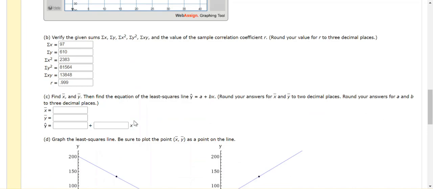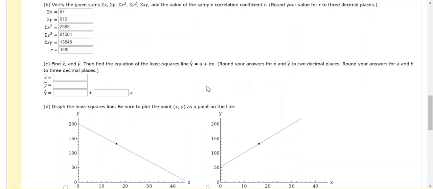Okay, part C, find x bar and y bar. One thing I want to point out here is this is my least squares line, y hat is how we say that, equals a plus bx. Now we usually see an equation of a line in the form mx plus b, where m is the slope of the line multiplied by x, the variable, plus a constant, which we usually call b. So that's all this is. It's just written in a different form. So b in this case is the slope. Slope times the variable plus a constant.